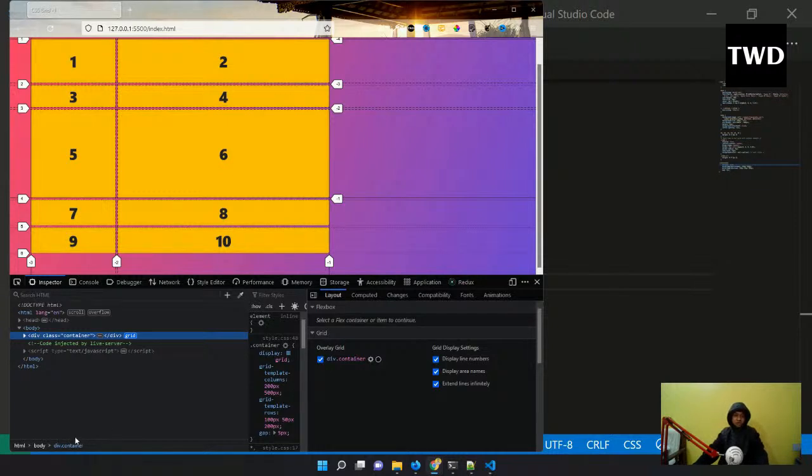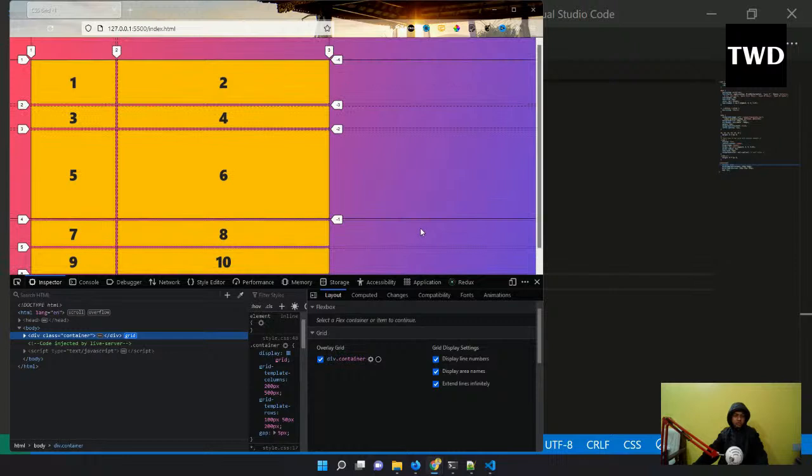This is not normal Firefox. I'm telling you again, no other browser has this facility of showing these numbers. All these grid features are only in this browser, so you have to download this one, or else you cannot see these advanced features in grid.